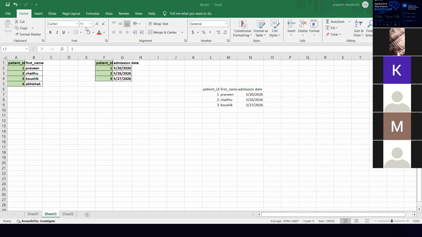Yeah, you can use where in join concepts. After joining, you can filter the data. Like I'll show you.